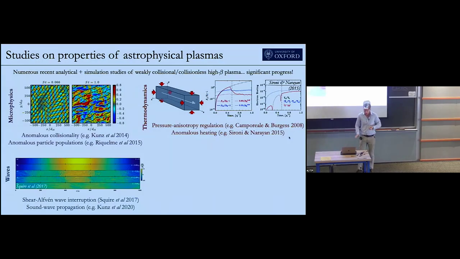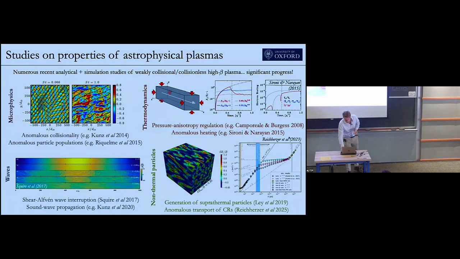Waves, even basic plasma waves in the system, behave quite differently to those in a collisional plasma. For example, John Squire did a study nearly a decade ago showing that if you have a shear Alfvén wave, the pressure anisotropy caused by the wave actually generates instabilities that then cause that wave to be damped. So what you're looking at here is the magnetic field evolution as a function of time. You have some initial wave, but then you can see firehose fluctuations generated by the wave, and then the wave just damps without propagating.